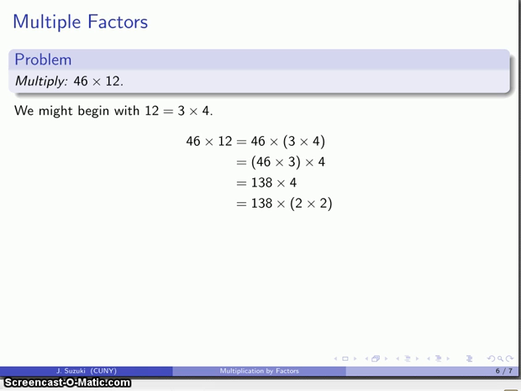While we could do 4 times 138, let's go ahead and break that 4 up. That's a 2 times 2. So my 138 times 4 becomes 138 times 2 times 2. The associative property says I can do that 138 times 2 first. Think distributive property: that's 138 times 2, that's 260 and 16, so 276 times 2. Think distributive property again: 276 times 2, that's 400, 140, and 12. So that's 400, 540 plus 12, 552 as my final answer.